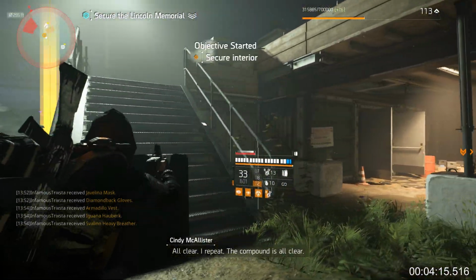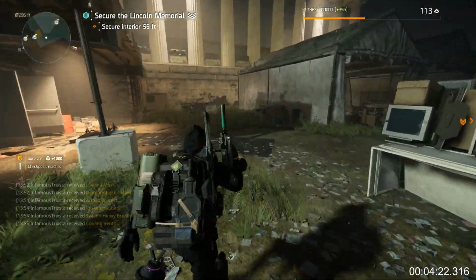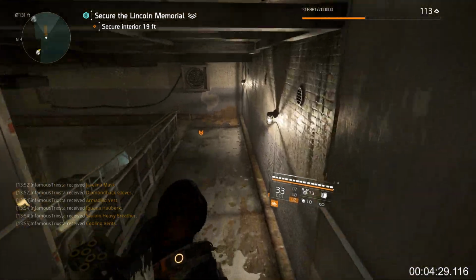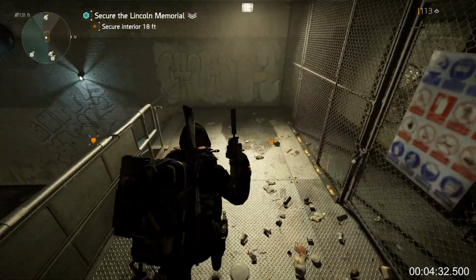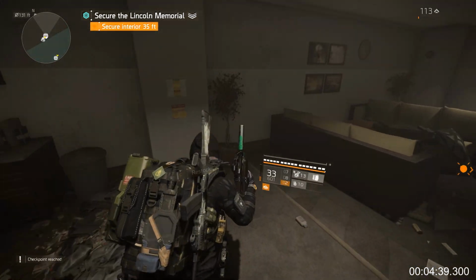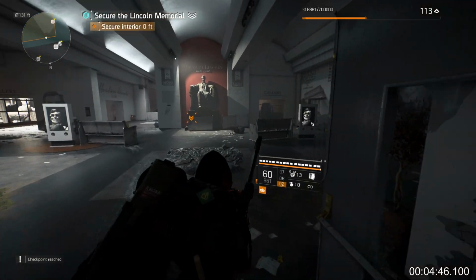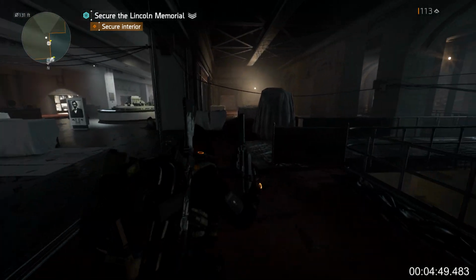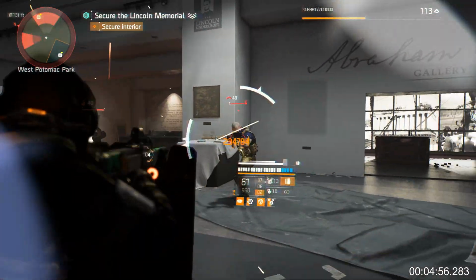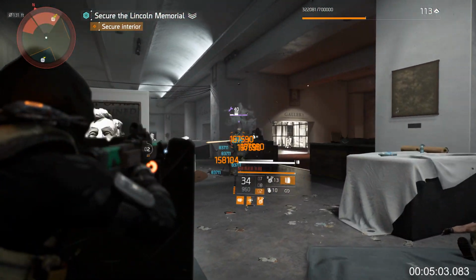All clear. I repeat, the compound is all clear. No, that can't be all of them. Check the interior while I get Henry's people to maintain the perimeter. Copy that.